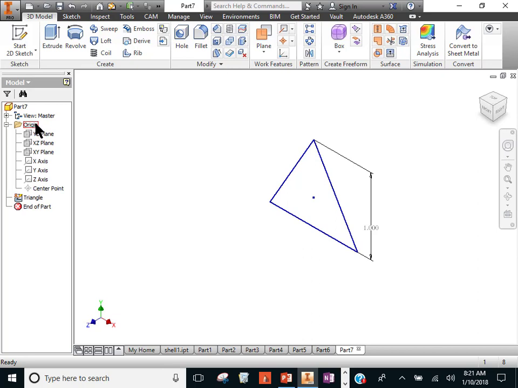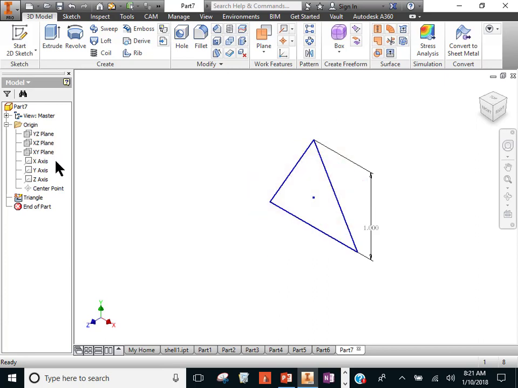And what it does is it provides us a YZ plane, an XZ plane, an XY plane, X-axis, Y-axis, Z-axis, and a center point. So these are all construction features. So construction point, 3 construction lines, 3 construction planes.